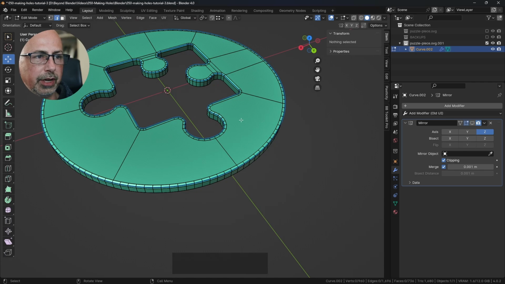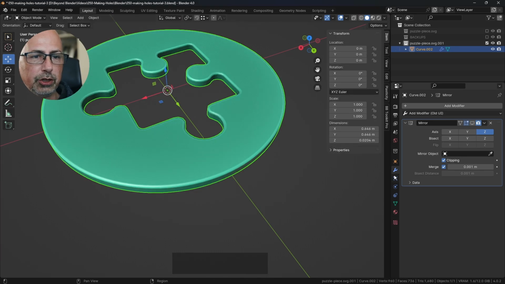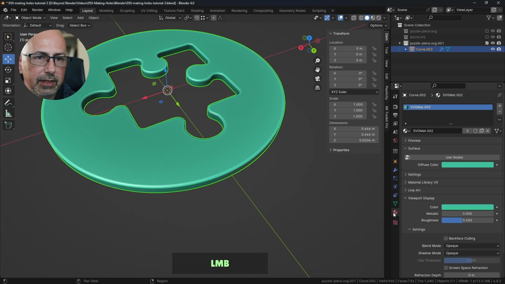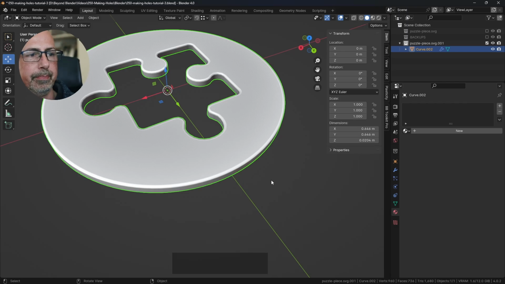Doesn't help that this is green. So let me just change that color. The reason it's that color is because, if you remember the SVG that I showed you at the beginning, that was a green or aqua color. So it inherited that when it imported into Blender, and it created a base, in fact not even a proper material, and made it that color. So we're going to ignore that. In fact, we can just delete it like that.